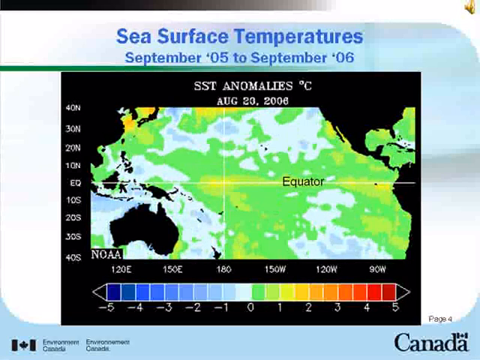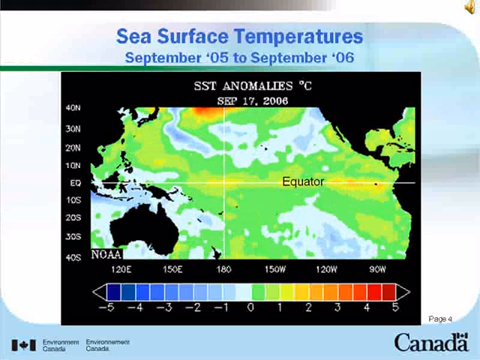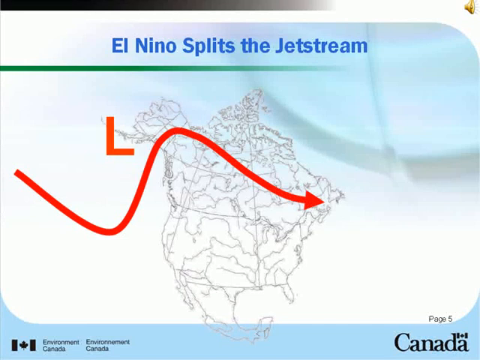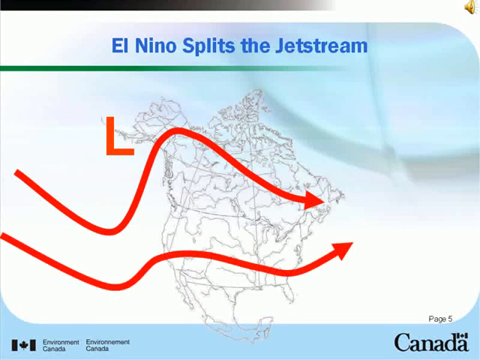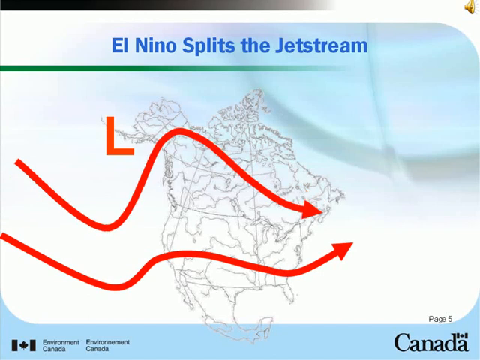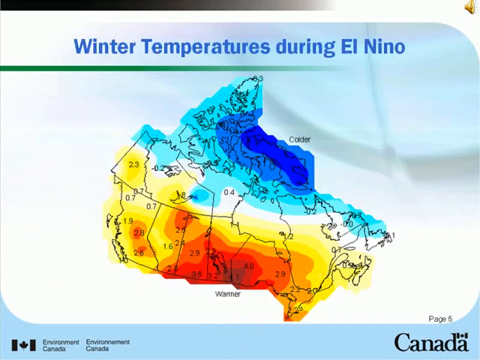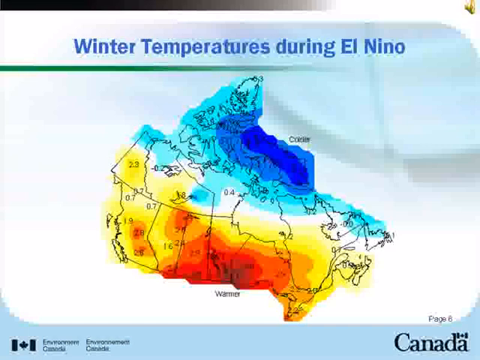Moderate or strong El Ninos affect temperature and precipitation in BC. El Nino splits the jet stream over the Pacific Ocean, directing one branch northward around the Aleutian Low, and a southern branch towards California, which becomes unusually stormy. The Aleutian Low helps direct the northern branch of the jet stream, which is really just the main pathway of storms onto the coast. Here's what we know about winter temperatures during El Nino.